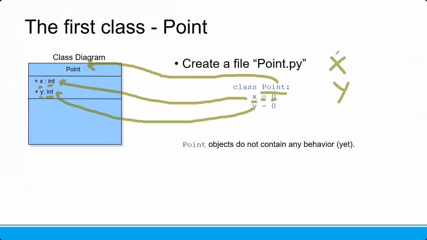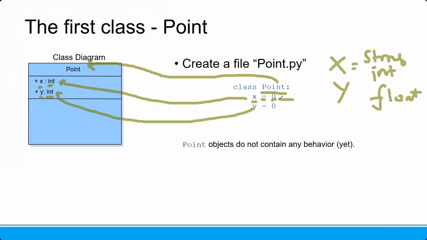Python cannot recognize the data type of X and Y. Python can think that this can be a string, an integer, or a float. So it is not good for making the class. It is better to define a number.